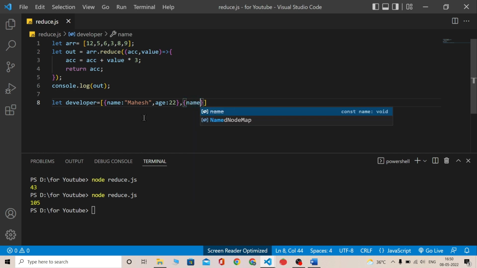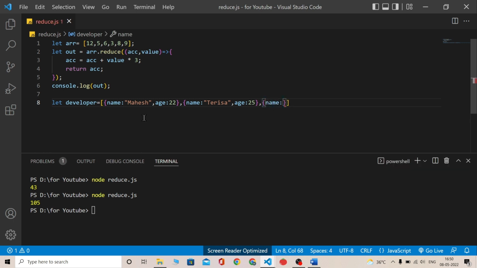In this object, I'm taking name, and the name value is Teresa, and age is 25. After that, I'm taking one more object, name key and value is Mithali. Next, taking age, I'm taking 31. These are the three objects taken into the array.